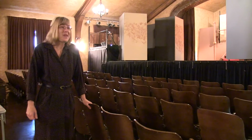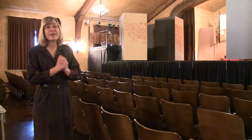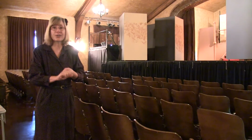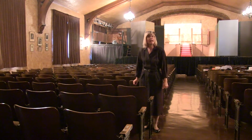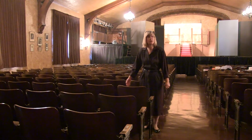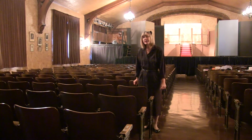Welcome to the theater. Not too many libraries have theaters. However, my family was very, very interested, very, very concerned with education and culture. Therefore, that's why I built this theater in 1925. I want you to know that you can rent this room. It's used quite a bit for weddings, for any kind of theater, for piano recitals, and there have been movies shown here. So anything you'd like, look into it. It's a great place. It's a wonderful, special place.